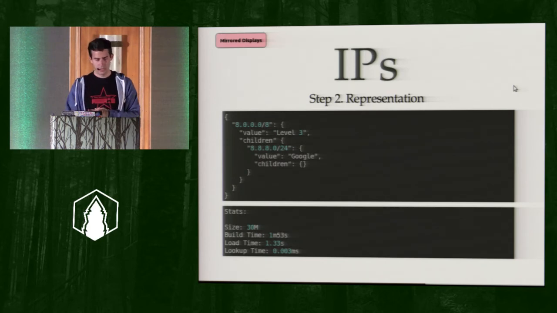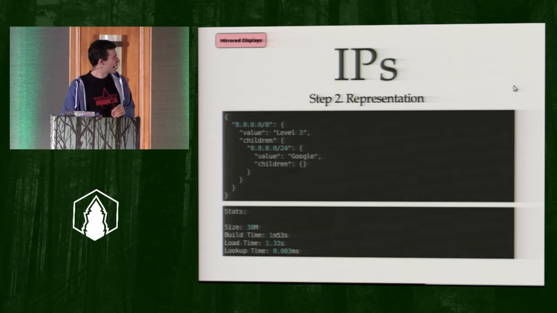And it was super fast to do the lookup. And one thing that was annoying was every time you loaded that 30 meg thing back into Node, it took a second and a bit, which wasn't great. And also this table was 30 megs, which was pretty big. Because the MaxMind database I can download is 2 megs. So I was not happy about that.